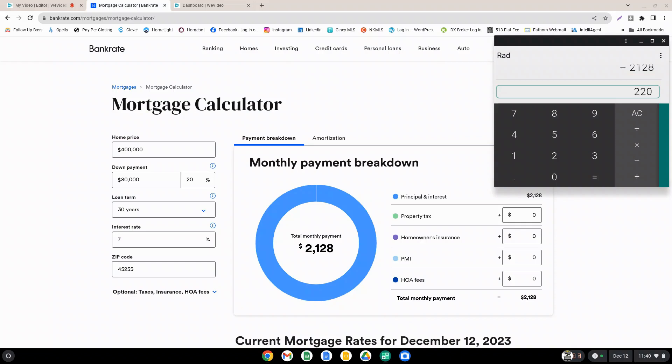Obviously as rates go down further, you can crunch the numbers here as well. The mortgage calculator we're using here is from Bankrate.com — no particular reason for that, I just liked the way it laid out on the page for this video. There are other ones you can use that do exactly the same thing, maybe with different features, but feel free to use this one or any other that you find useful. We can see a $220 a month savings.